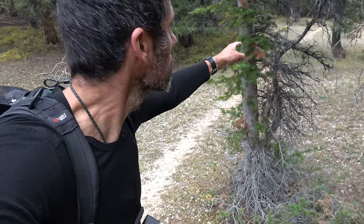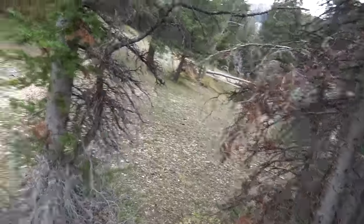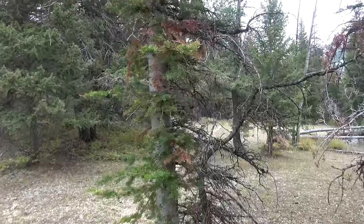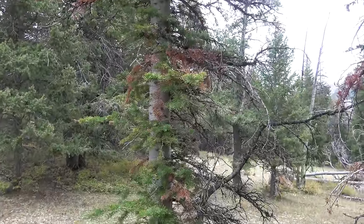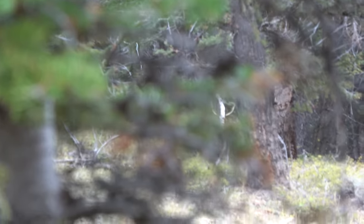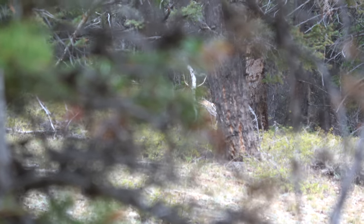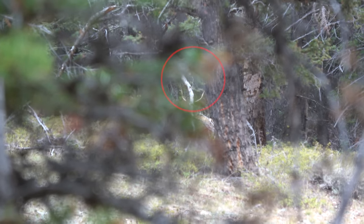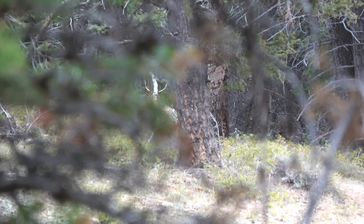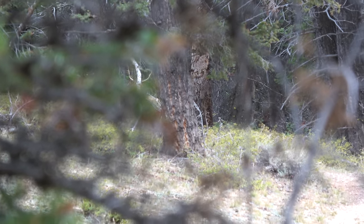There's an elk. He's looking at me. His horns, I can't move. If I move, he'll see me. He's looking my way. He heard the sound. See the horns? There's two white things in the middle. They're elk horns. I can't move because he's staring right at me. You can tell by the orientation of the horns.